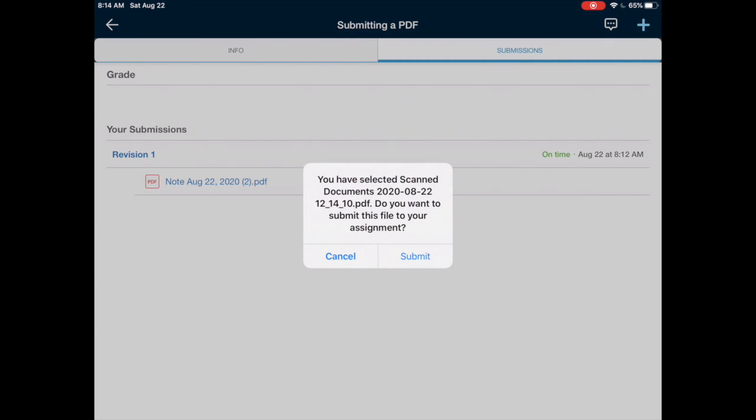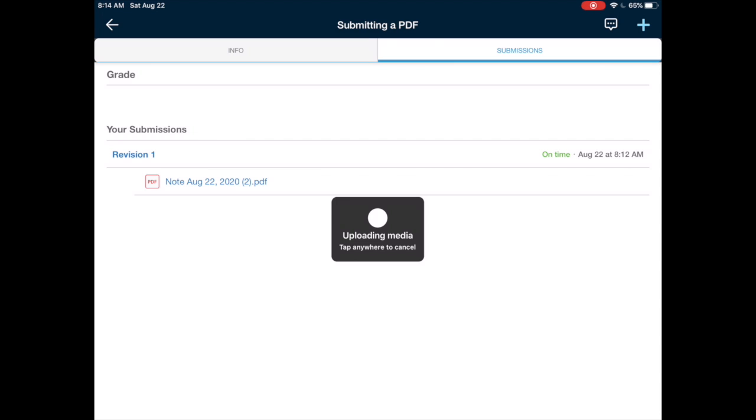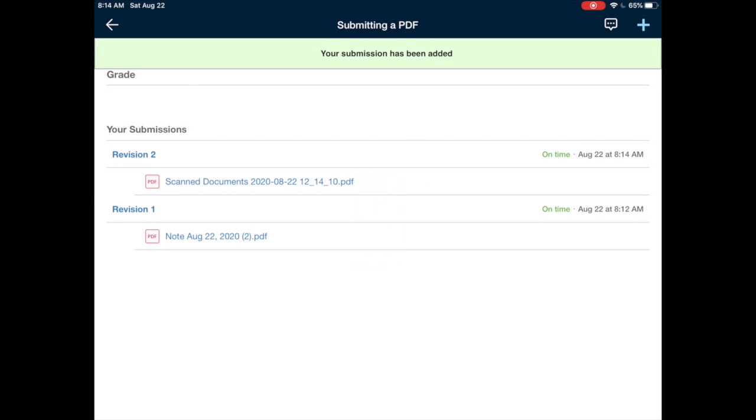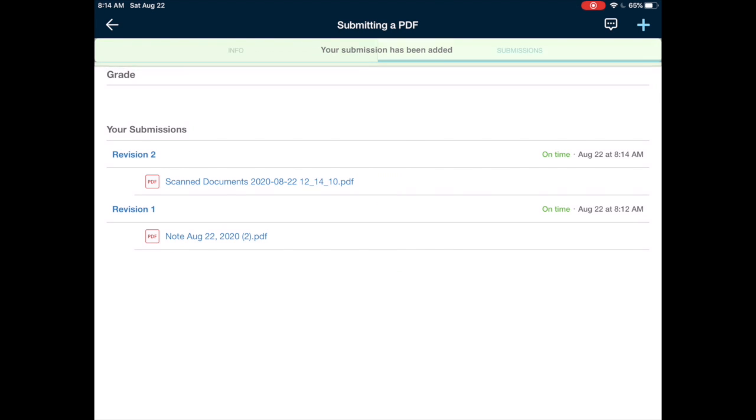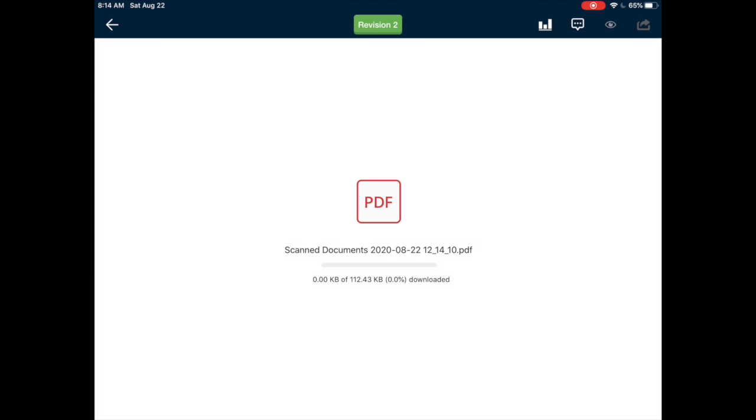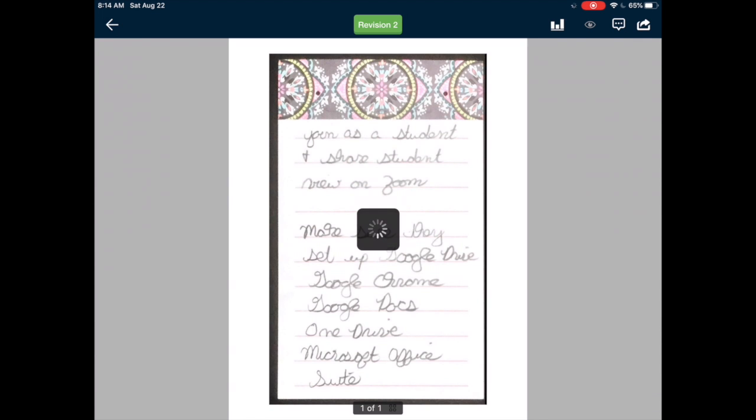In this case, I've already submitted a file, so I'm going to resubmit it because I like this version better, let's say, and so it's going to submit it again. And you can see that I did a revision of it, and here's my revised document. Okay, so those are two ways that you can do it. They're both simple. Ask your teacher which one works best for them.